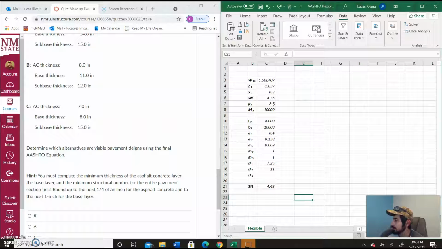Why did it just give me a lower... Let me see.